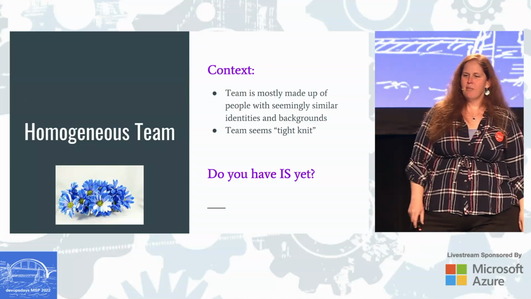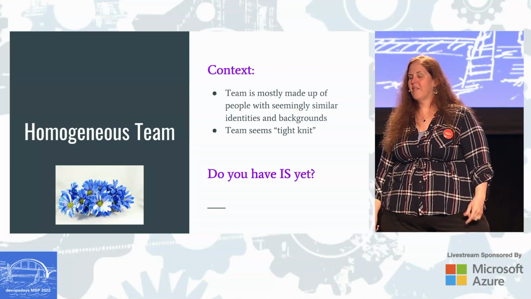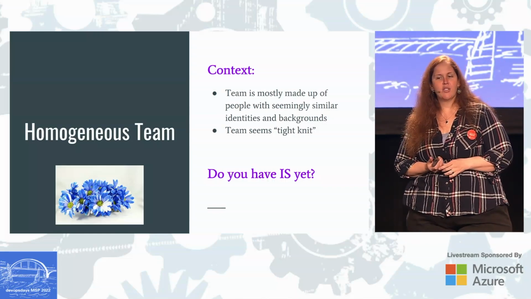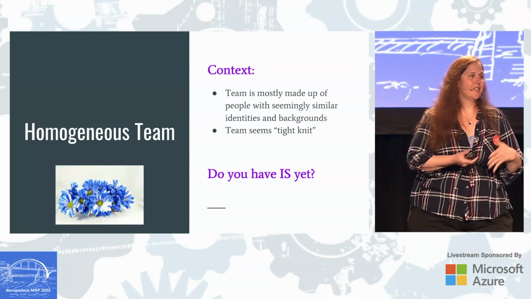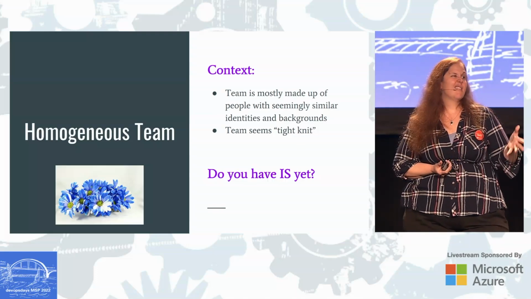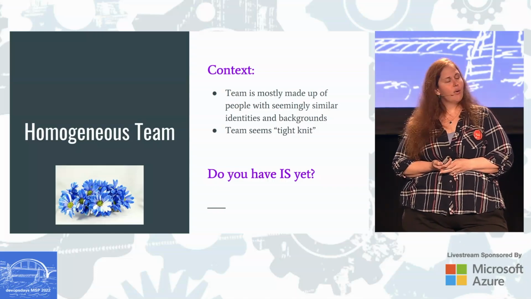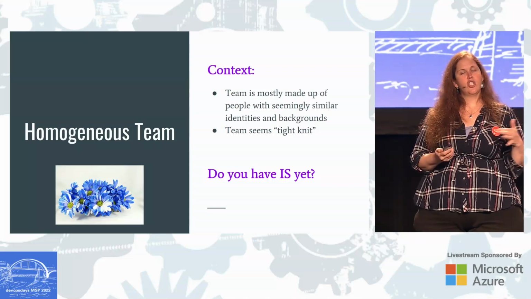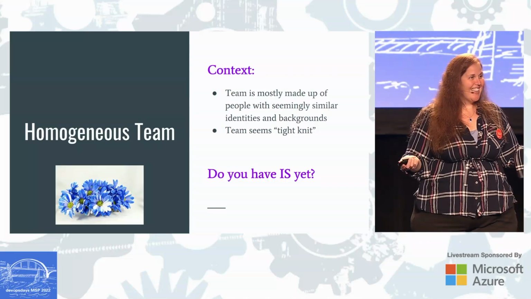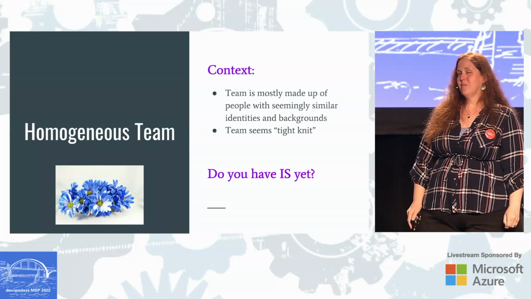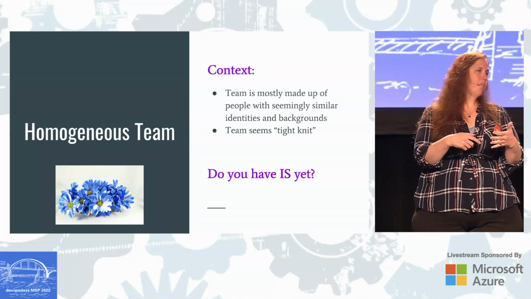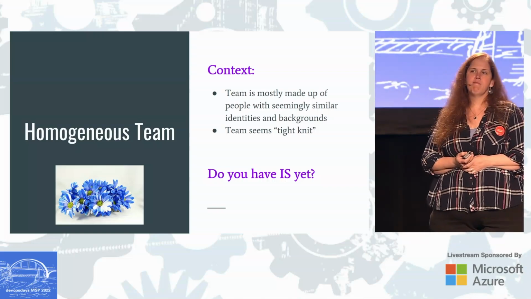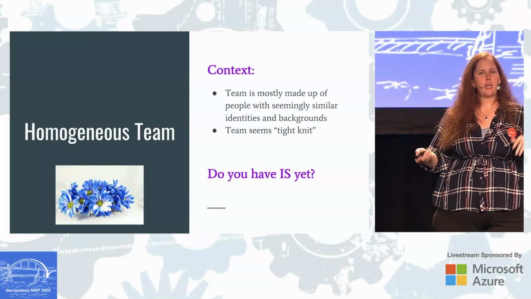LaShawn notices that the team has a lot of members with similar backgrounds and even similar appearance. Mostly all white male, parents with similar aged children, similar hairstyles, clothing options, similar hobbies, even live in the same neighborhood. They've known each other a very long time, lots of shared experiences, some even changed jobs together. Well, that's funny, right? LaShawn realizes that the team seems very close, and while she does have some points of commonality with some members of the team, she's also different in key ways. Just moving through her experiences.